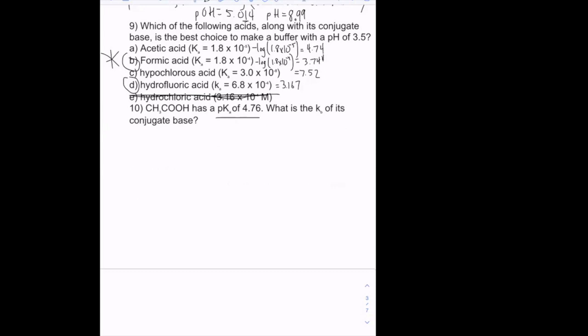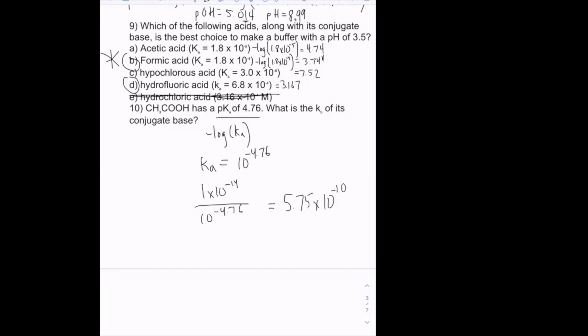And so remember, if you ever want to get out of the p function, this basically equals the negative log of the Ka. To figure out what the actual Ka equals, in this case, Ka will equal 10 to the negative 4.76. What I'm going to do with that then is literally just convert this to Kb. To do that, all I'm going to do is do 1 times 10 to the minus 14th divided by 10 to the negative 4.76, which is going to end up equaling 5.75 times 10 to the minus 10.